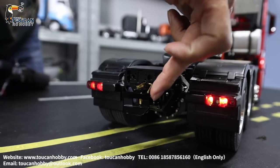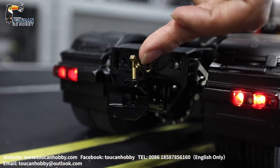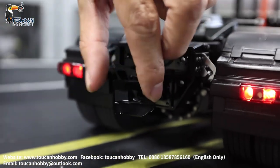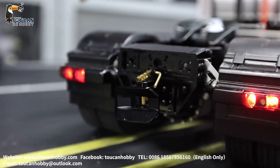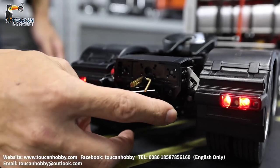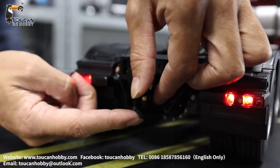It can be pulled up directly, very easy. Pull up, put it inside the tooling, and lock it. See this one, the turning, retained with a spring.